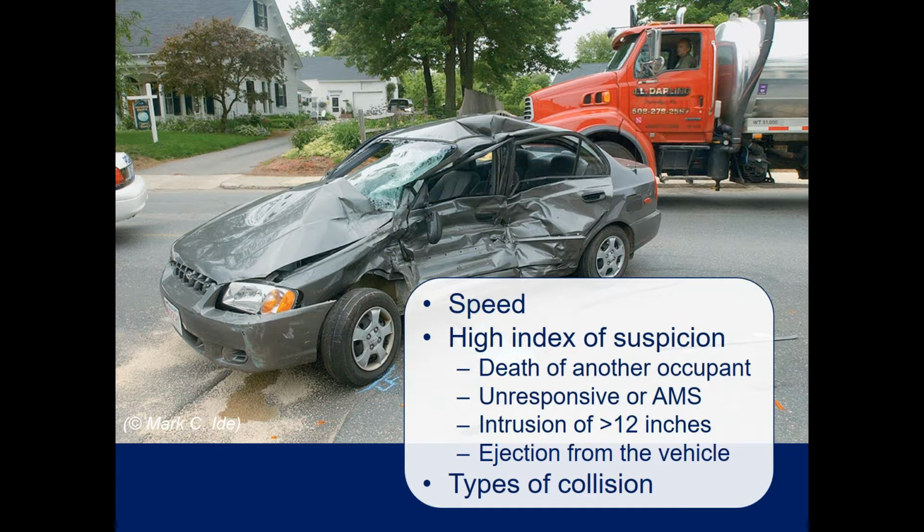Intrusion of 12 inches or more into the vehicle, that means the outside of the vehicle is pushed in a foot or more to the inside of the vehicle. That is on the occupant side. So like this car door here, we probably do have 12 inches of intrusion. That would be significant for the driver. If there was somebody on the passenger side and the driver's side gets pushed in by 18 inches, now we're thinking significant as well.